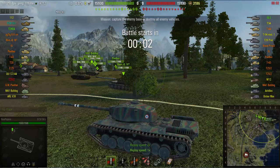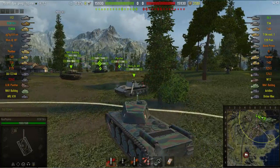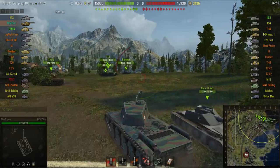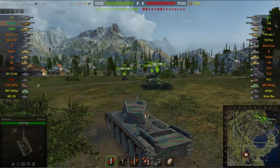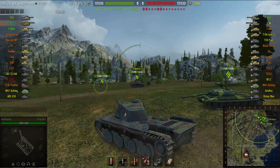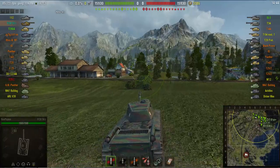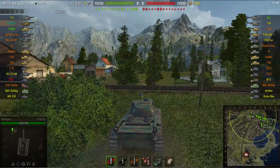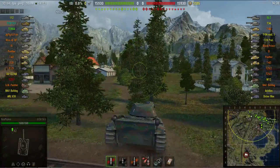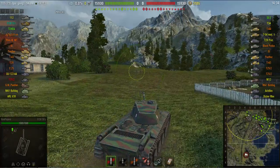And here we are in the first game in the FCM 50T. It's a standard battle on Siberian coast. It is a top tier matchup, and unfortunately for my team, I'm pretty much the only medium like tank from the tier 8s, while the enemy get 2 of them, which means that it will be harder for me to deal with them.